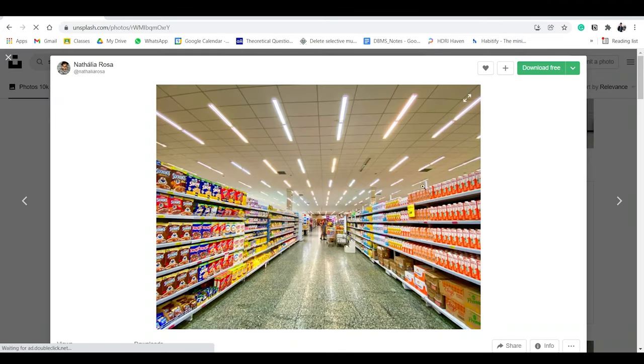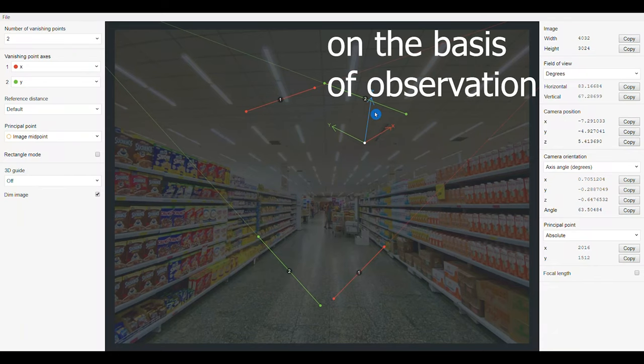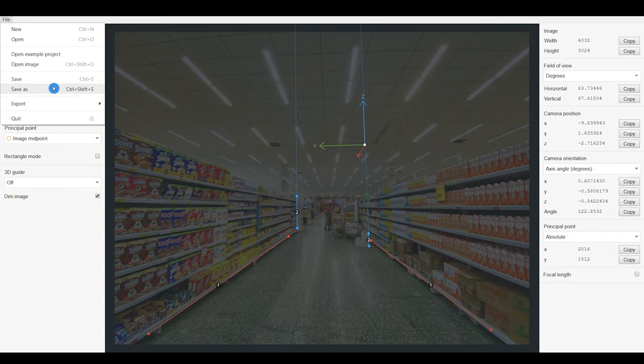Find a suitable image and download it. Now load that image in fSpy. Here you have to map the axes according to the image geometry. Also, if the axes aren't visible due to a brightened image, you can dim the image by checking this box. Over here, I want to map the x-axis in the inward direction and make the z-axis perpendicular. So instead of the y-axis, I will turn it into the z-axis. Then finally click on File, click on Export and export it as Camera Parameter JSON.